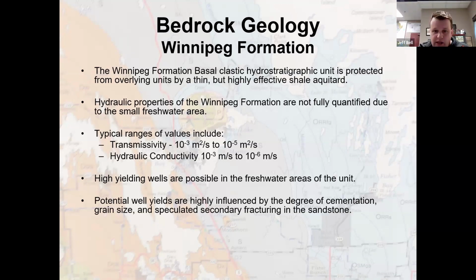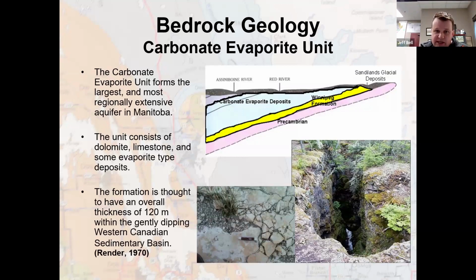Lying on top of the Winnipeg Formation, and the thing that's kind of isolating from it in places, this is the unit that everybody kind of knows a lot more about. It's more commonly drilled, it's more commonly seen. We can see the limestone bedrock in our buildings, so it's a fairly common unit. We call it the carbonate evaporite unit, or it's basically called the carbonate aquifer system. It's shown in light blue on top of that figure.